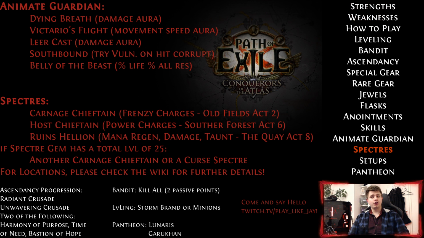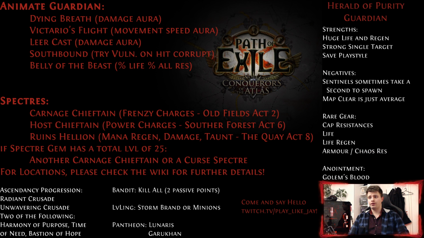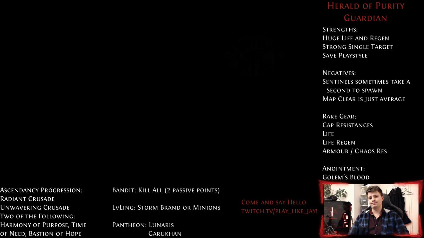There are many different combinations of Spectres and everybody will tell you to take different ones. Check the wiki if you would like to know all your options. I went for Frenzy and Power Charges for easier uptime on those strong damage buffs. A Ruins Hellion casts Rallying Cry, which grants increased damage and mana regen for the group, as well as taunting enemies to attack the Hellion. Again, there are hundreds of options, so if you don't like my choice, take a look in the wiki.